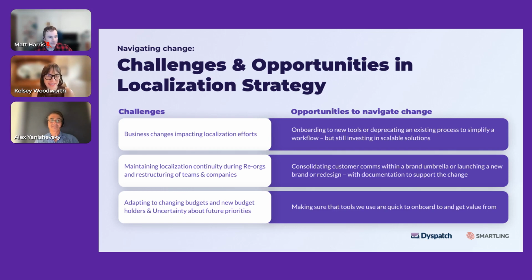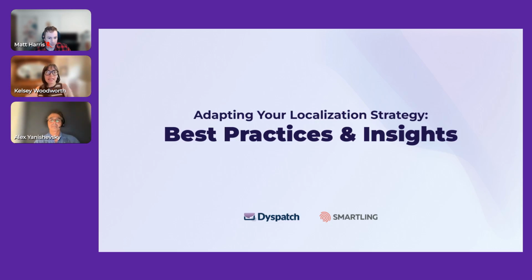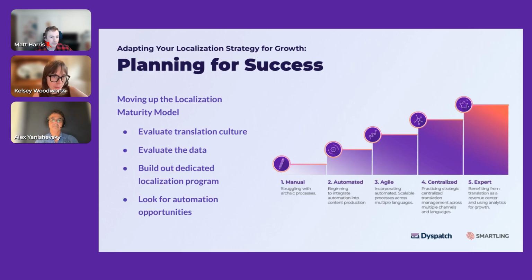Yeah, great. Thank you. And now I want to pivot, now that we have these opportunities identified. You mentioned a few tools and things that can help make this continuity continue, to put it that way. I want to talk about best practices and things that we can actually implement and use to continue to grow. So Alex, I know you want to speak a little bit about the localization maturity model and how you can implement these best practices to mature over time.